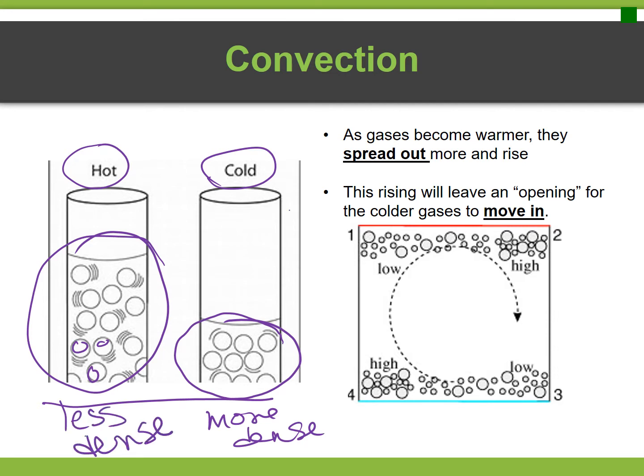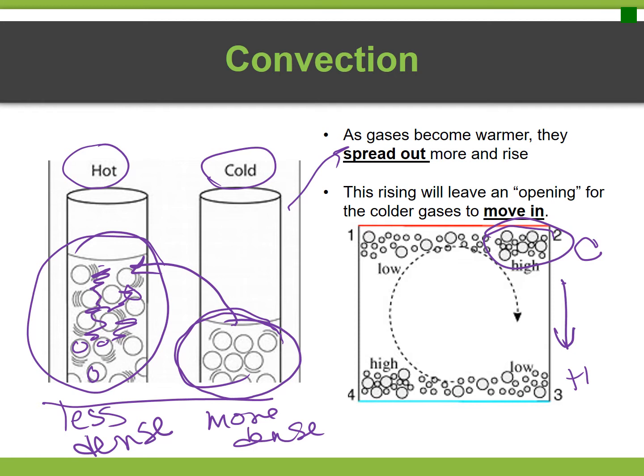So they spread out when you get warmer. When it spreads out, it creates more openings. Do you see how there's more openings in this? Which means that these particles that are colder will want to rush into those little areas. So that's why it always goes from high, so this would be cold, to low, which would be hot. So we would always go from high to low, in this direction. That's why it creates this, and this is the convection. We would feel this as wind because the air particles would be moving during this time, and that's what we feel as the movement of these air particles.